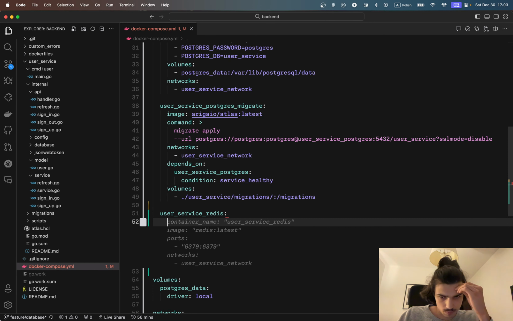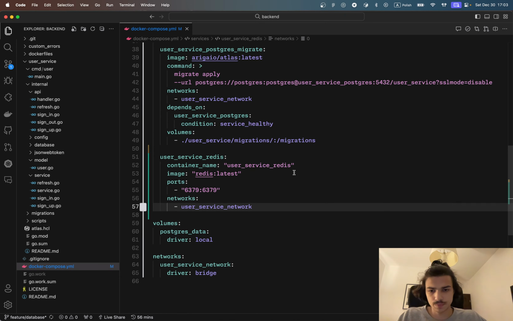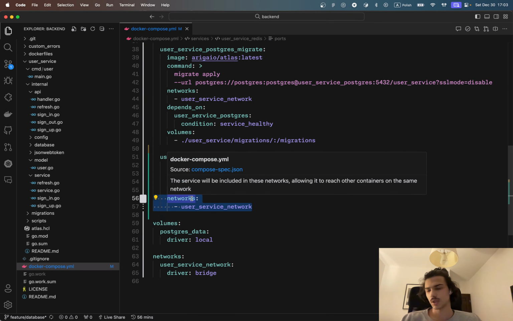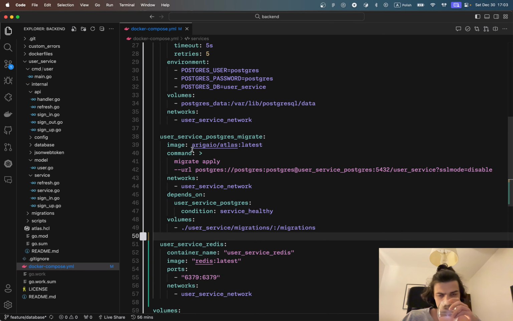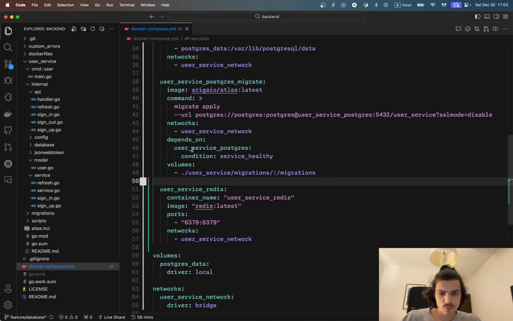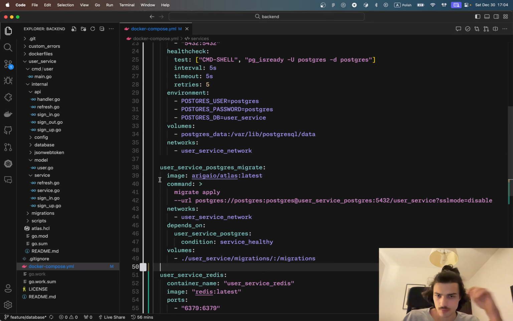Container name. Well, it will be in the same network as all our user services, on port 6379. Okay, let it be.